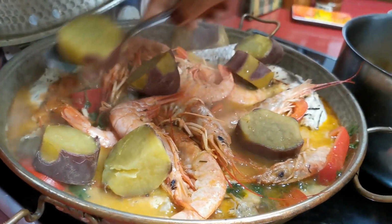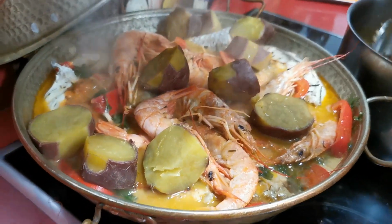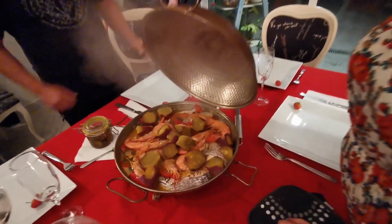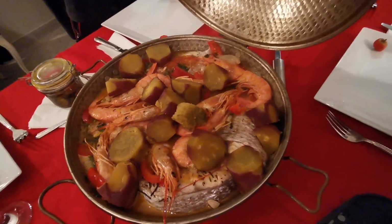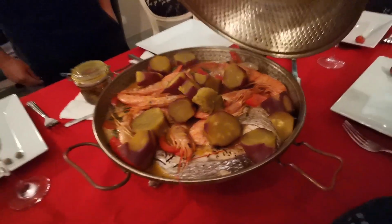Actually, you can make rice to go with it. I just love my sweet potato. Let's take a look. 1, 2, 3. Yummy! Whoa, that looks beautiful. Everyone at the table. Everyone's there. Bon appétit.